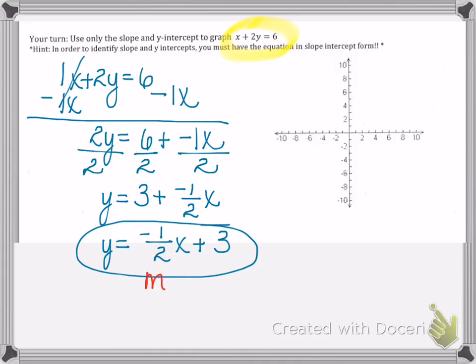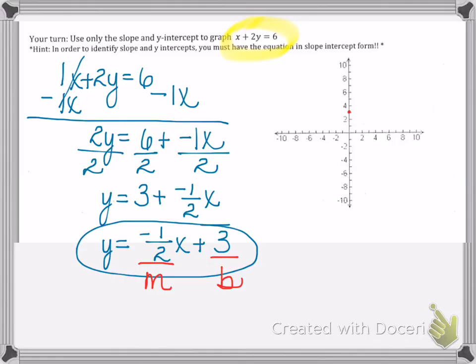Slope is your negative 1/2. It's right in front of your x. Y-intercept is a positive 3. That's your b value. So thinking about the 3 steps that we wrote for example 1, you're going to first plot the y-intercept. So go ahead and do that. So I've just plotted my y-intercept of positive 3. To do that, I'm going to the y-axis and making a dot at 3.